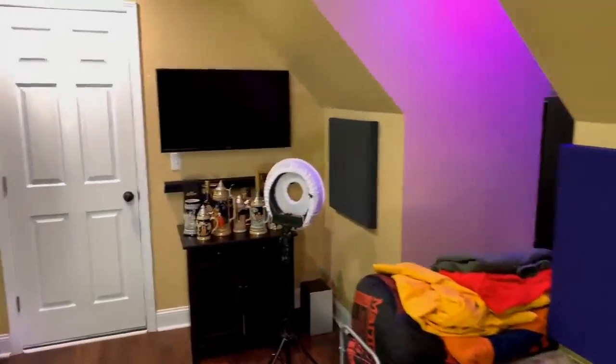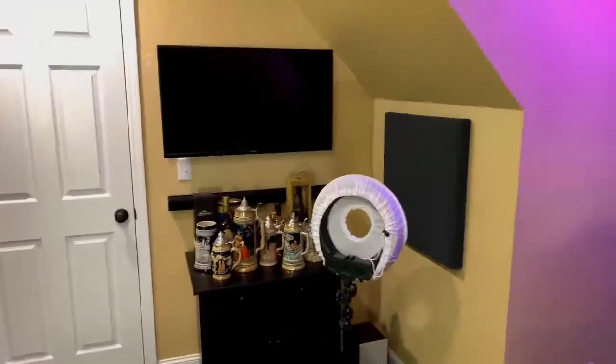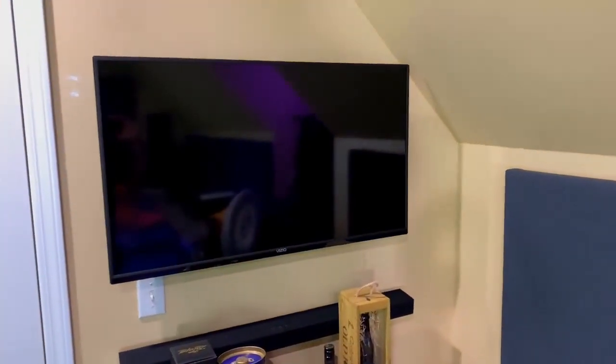Over here I've got this display with sound bar and wireless subwoofer, and this is a work in progress. The ATEM — because of the heightened demand for streaming services, it'll probably be weeks or months. But as soon as I get my ATEM studio switcher, it's going to control the chroma key. This right here is going to become one of my studio monitors.